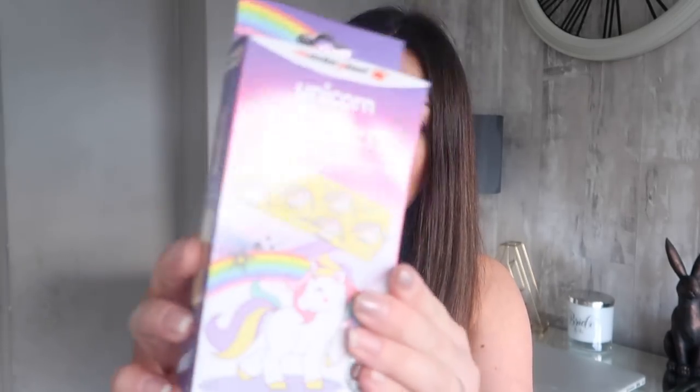For Ella, because she keeps falling over and bumping and bashing herself, I've got some unicorn plasters because I realised we don't have plasters at home. These little unicorn ones are nice and she really loves unicorns. There are 25 small ones and 50 large ones — 75 in a pack which is quite good. Hopefully she doesn't have to use them; maybe just if we're playing doctors. If you're a mum of girls then Poundland's bow game is so strong at the minute. I got this one because it's so hard to get a peachy coloured bow like that, and they go missing all the time so I don't really miss them too much if I've only paid a pound. I love this one with the little rhinestones — it's really pretty and she's got so many items of clothing that are that specific colour.